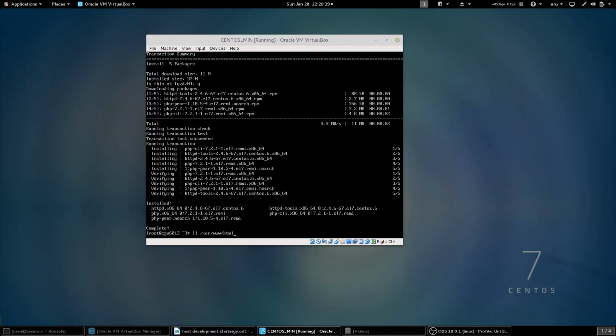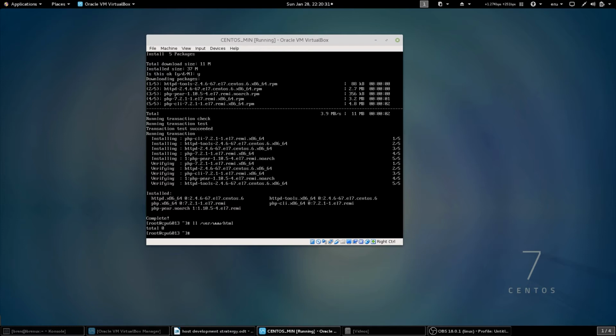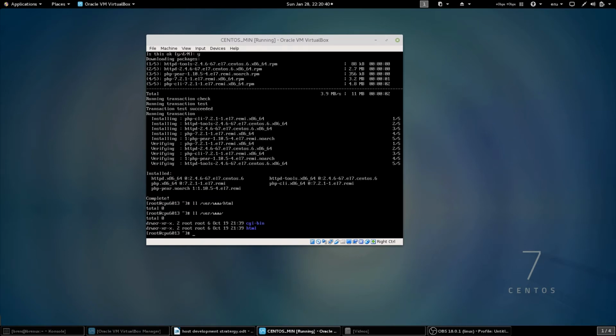Okay, and we can list the contents of that directory, and there's nothing in it. If we also look at the permissions of the HTML folder itself, right, we can see that they're owned by root. Okay, and that's the owner listed, and we can see that also the group belongs to root.